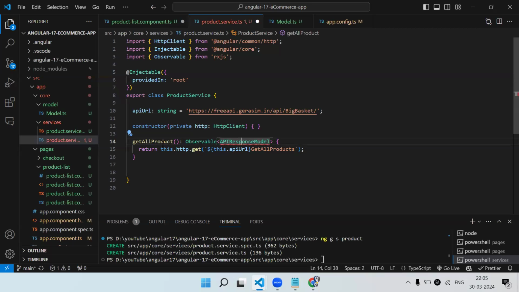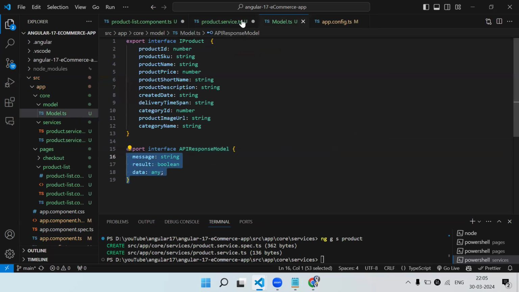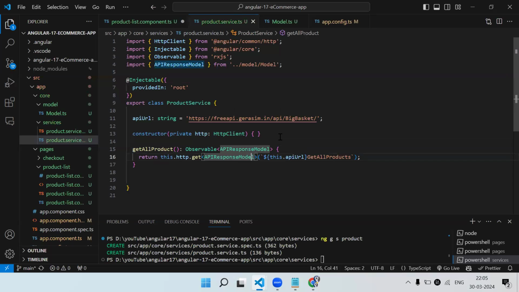Yeah. Now we need to import that also. Once you add the return type to the function, after get you also need to specify that in angle brackets, again the same thing. Okay. Now this function is going to return the data type of this object. Okay. Now this function's work is done. Now coming back to product.ts.